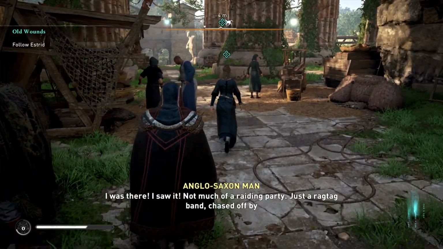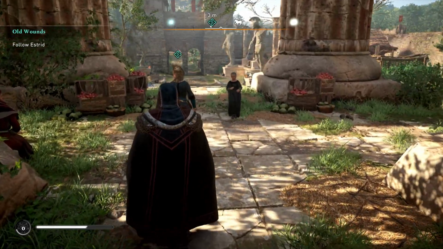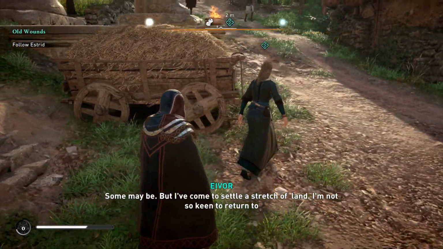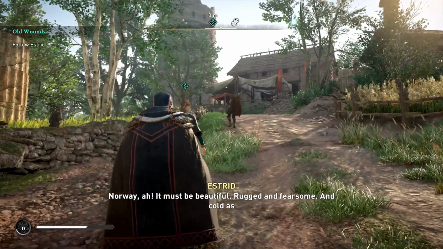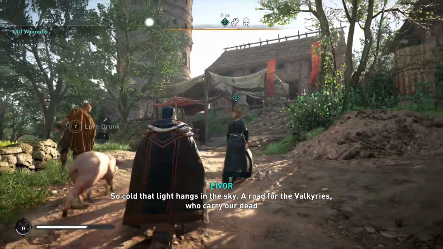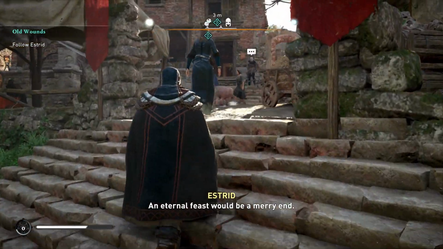This captain, who is he? Not much more than a boy in his 17th year, full of youthful bravado. A Saxon? A Dane, though Aldred calls you raiders. He says that you are here to steal England. Some may be. But I've come to settle a stretch of land. I'm not so keen to return to the winters of my birth in Norway. Norway, it must be beautiful. Rugged and fearsome, and cold as anything, the frozen north. So cold that the light hangs in the sky. I rode for the Valkyries who carry our dead warriors to their eternal feast. An eternal feast would be a merry end.